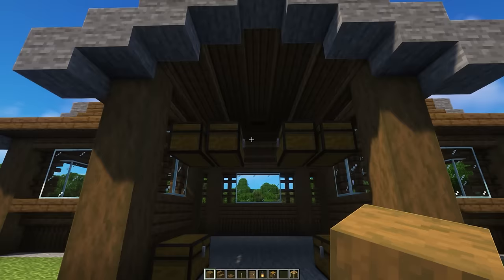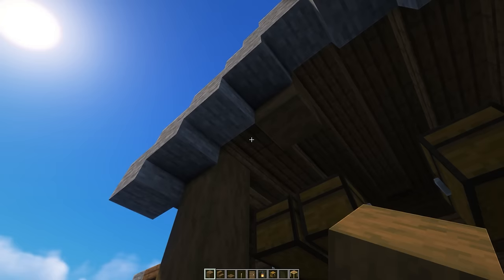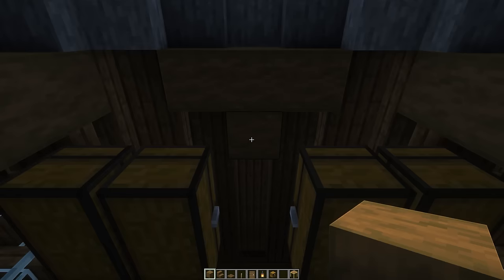So our first pillar is going to be in line with these pillars, and to place these, we're going to first place in one block like this, kind of just leaving this slab right here, and we're going to place in an additional two more blocks just like this. Then behind this in the middle, we're going to add another block here, and then another one, and another one and another one until we bring it down in line with these chests.